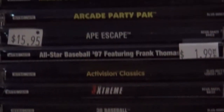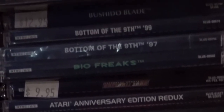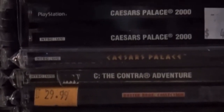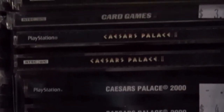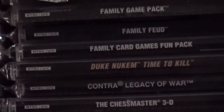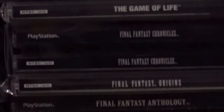I mean, NFL Game Day, Madden was huge. It went from being an afterthought in the 16-bit era to a gigantic series on the PlayStation console. Game Day gave it a run for its money. Game Day 98 to this day is the best 16-bit football video game I've ever played. I didn't like the Maddens, and then after Game Day 98, it all went to hell. Game Day 99 was a mess. 2000 was a mess. 2001 was a mess. And then they shut it down for a little while.